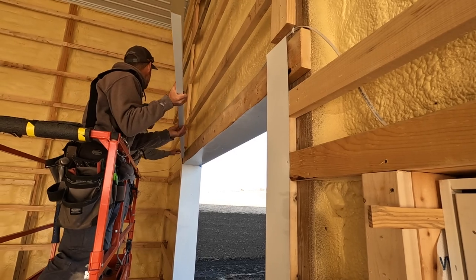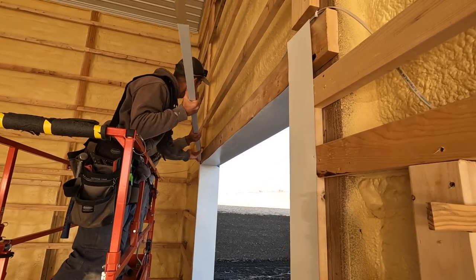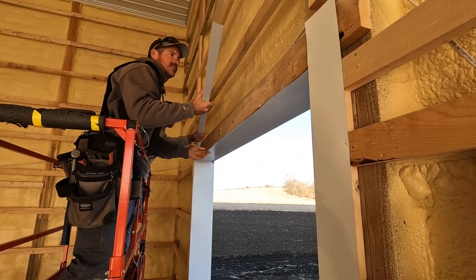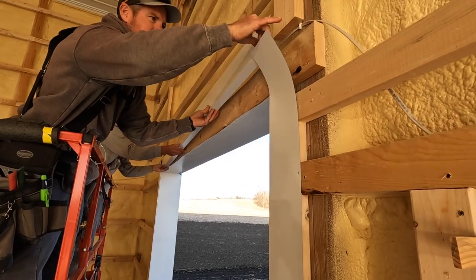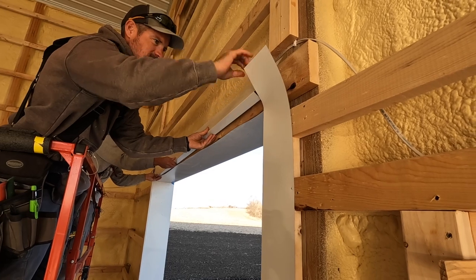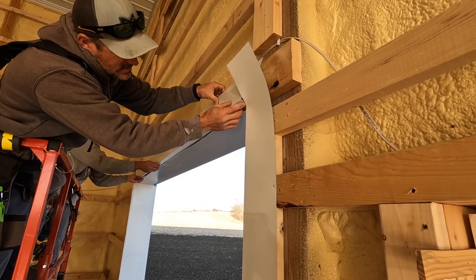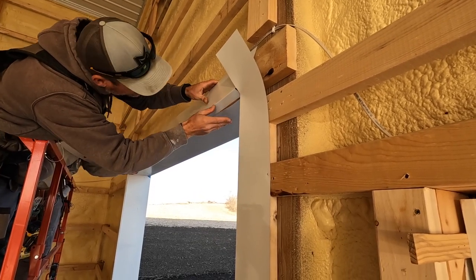Like that, go in there, and then the L will go, hold on. That's gotta go in there. Across there.